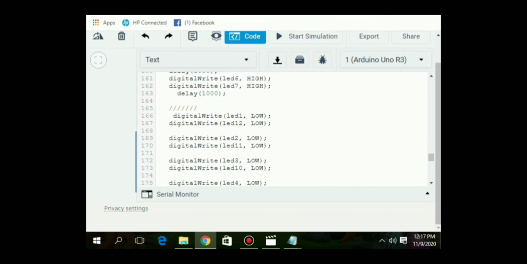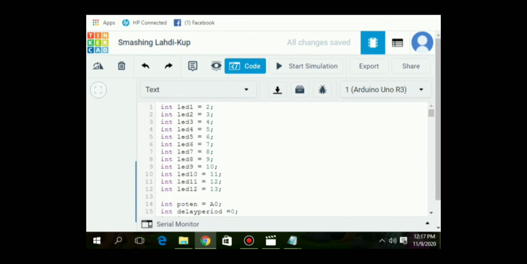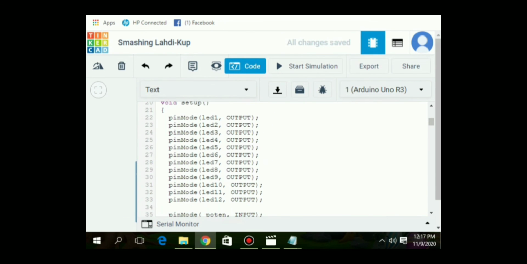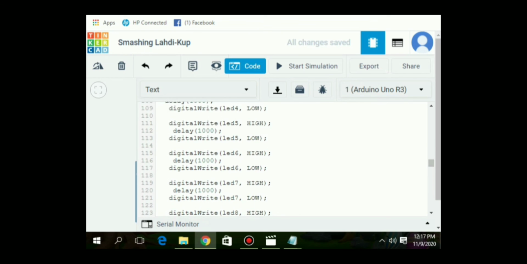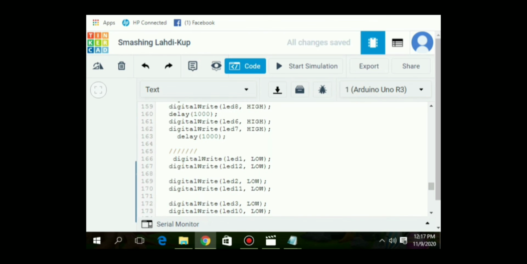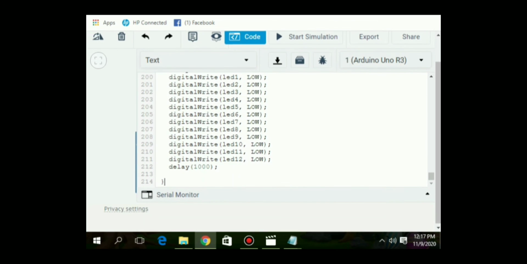As you can see the code, we have 12 LEDs. In this code it also has 4 patterns.